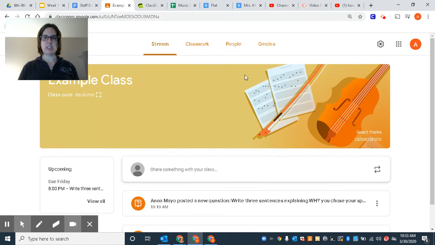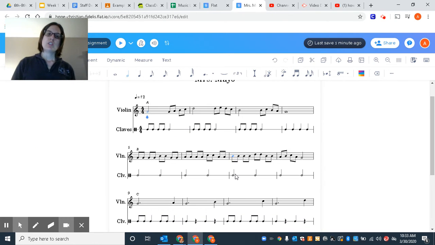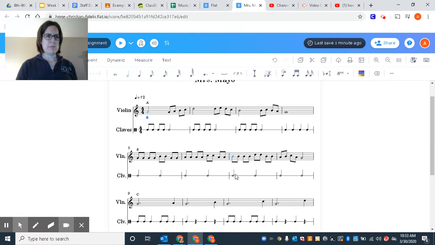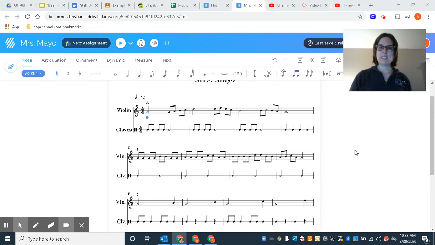My next directions were to add in my dynamics. You can add in as many dynamics as you want, but I would recommend just doing 1 or 2 per section. I think if you add more than 2 per section, then your dynamic changes so much and it can be distracting from the melody and the rhythm that you work so hard to write.